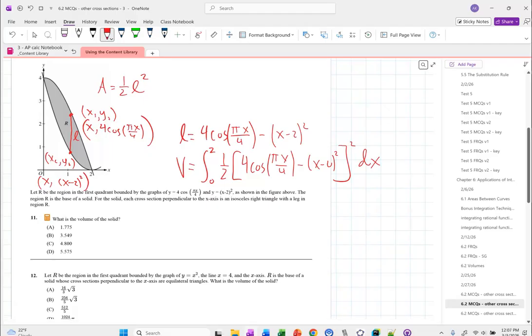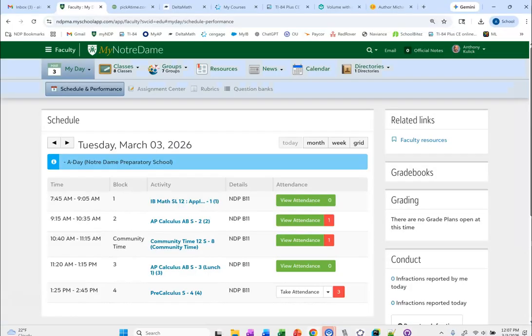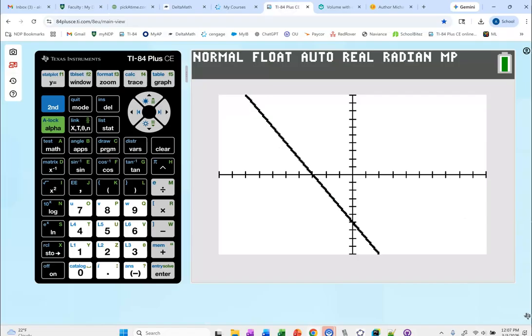What's that telling me to do? Yeah, sure as heck I'm not going to do this by hand, although I think this is probably not doable by hand. You'd have to FOIL that thing out and you'd end up with cosines and polynomials stuck together, and you're not equipped to deal with that. Maybe it's an integration by parts problem, but I can't honestly tell by looking at it whether it would work out or not.